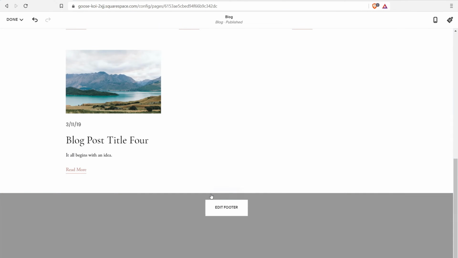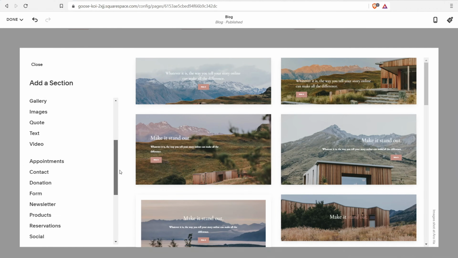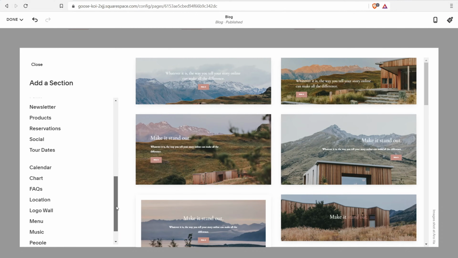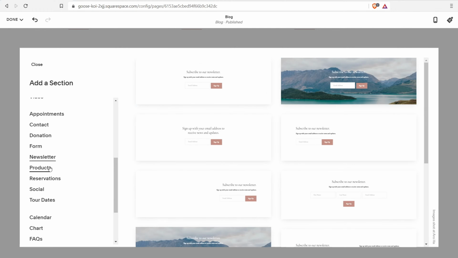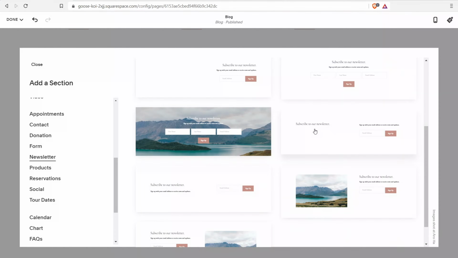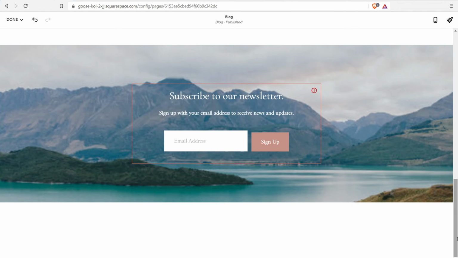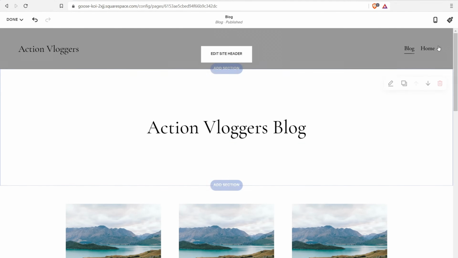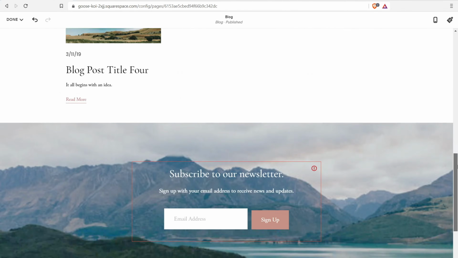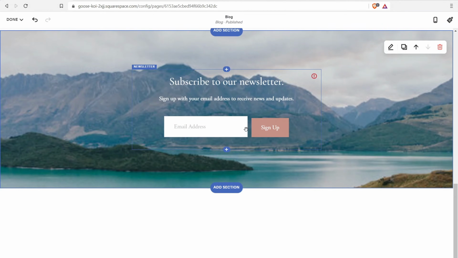Okay, so again, we can come down there and then we can add in an additional section. So for example, if we want to link to our email list, we can easily do that. So what you need to do is find where it says newsletter. Click on that and then add the box that you like, the style, design, etc. that you really like. So for example, if I want to add on this one because I like this image, and there you go. So that's a really nice classic layout where you have a nice H1 title, you have your relevant blog post right there, then you maybe have a call to action at the bottom right above the footer for people to subscribe to the email list.